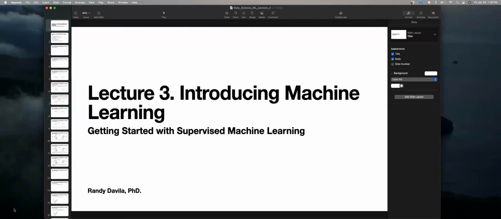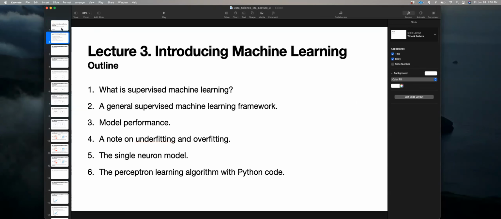And we're finally at the point of doing machine learning. I think that we've covered enough of the basics of Python to now just dive in and get started. So in today's lecture, we're going to introduce the notion of supervised machine learning. This is one of the three main subfields of machine learning, and it's what we will spend the majority of the semester on. So we are going to begin by just discussing what is supervised machine learning.